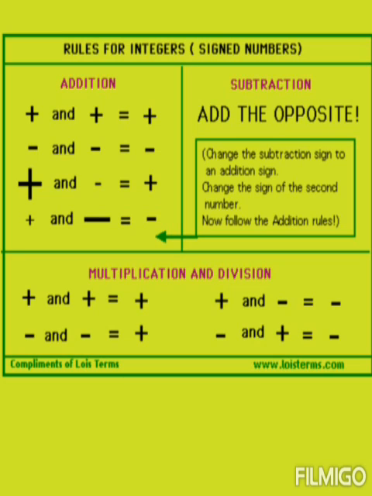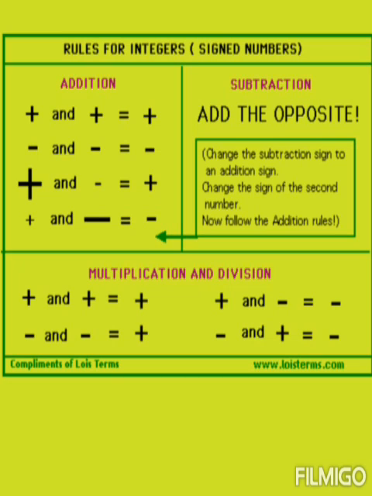Now moving towards subtraction, which is a bit tricky. In subtraction, the rules for integers are: when we use plus and plus as integer signs, we take the larger integer sign. Suppose I have plus 2 minus plus 6. So minus and plus will become minus. The larger sign we always take is that of the larger number. Now for integer signs minus and minus, again we consider the larger integer sign. For plus and minus, your answer sign will be plus. For minus and plus, your answer sign will be minus.